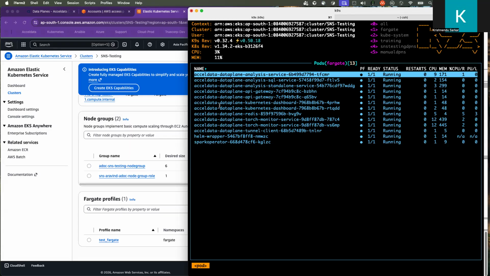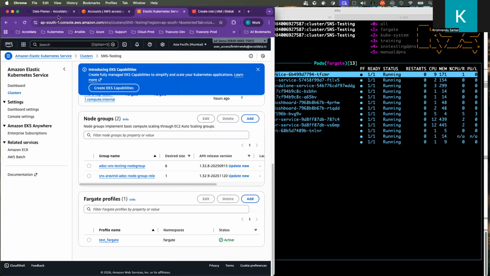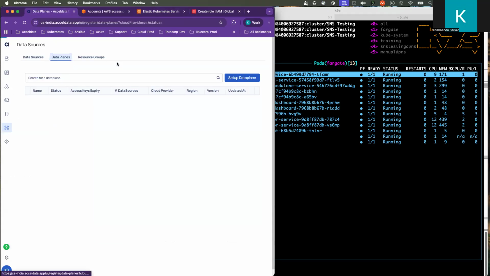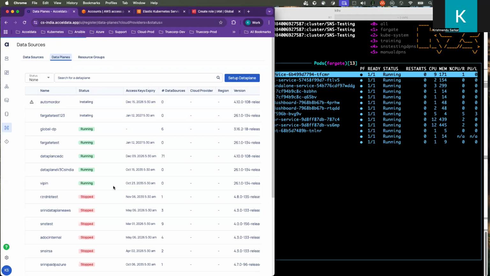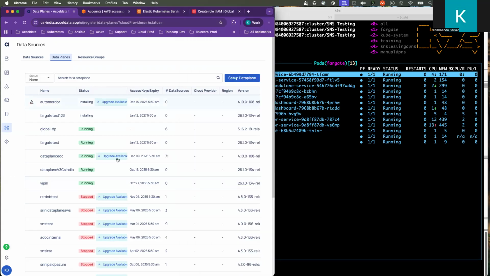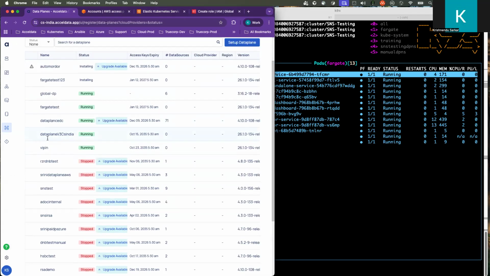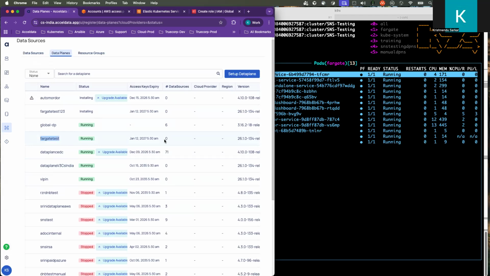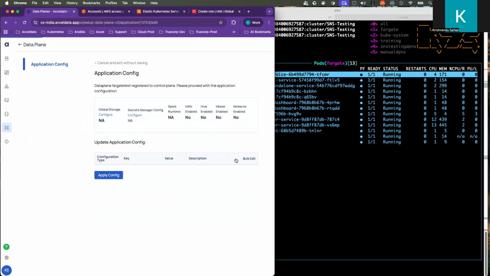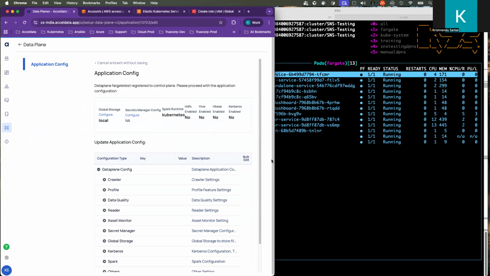As you see, all the services are up and running. Just one thing to keep in mind, for Fargate, Unicorn is not supported. What we need to do is change one parameter. Once all these pods are running, you need to go to the cluster again. So this is our cluster. You need to go to the extreme right, click on three dots, application config. Here there's a bulk edit option. You see?